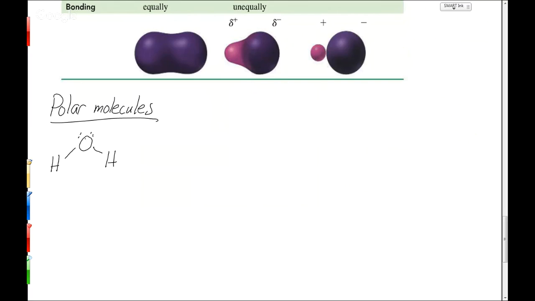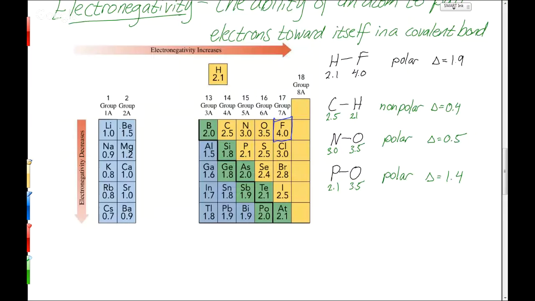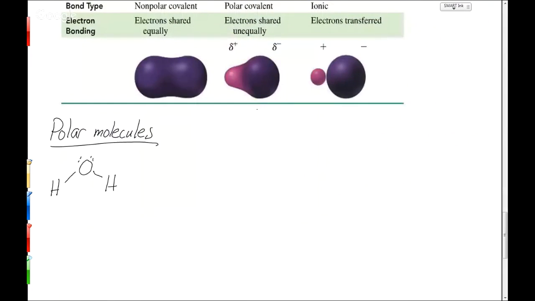And to decide if water is polar or not, we're going to look at the individual bonds first and decide if they are polar or not. So what type of bonds is water made out of? OH, right? So we would go back up to the table and say, okay, an OH bond, H is 2.1, O is 3.5. So that's a pretty strongly polar bond, right? Difference of 1.4. A strongly polar bond means that there's going to be a lot of separation of charge. There's going to be positiveness over by the hydrogen, and negativeness over by the oxygen. The electrons are going to be pulled more toward the oxygen because of oxygen's higher electronegativity. And that's going to happen on both sides of the molecule.